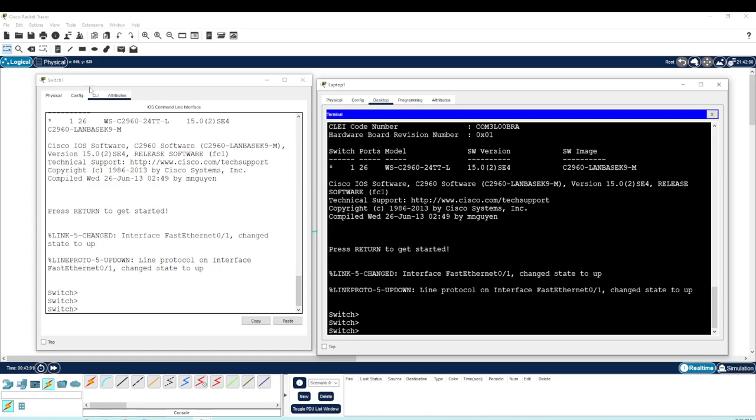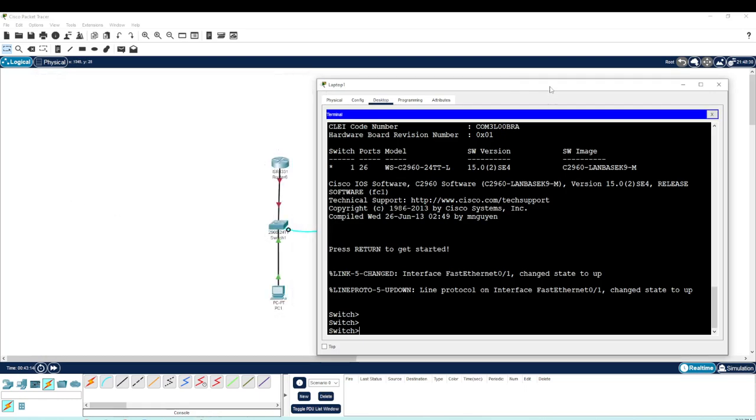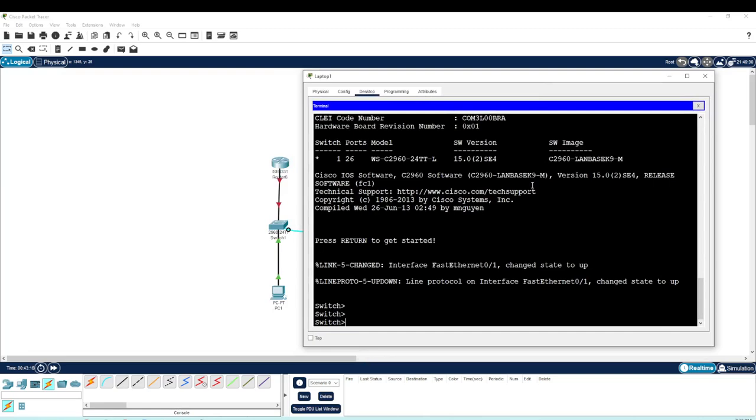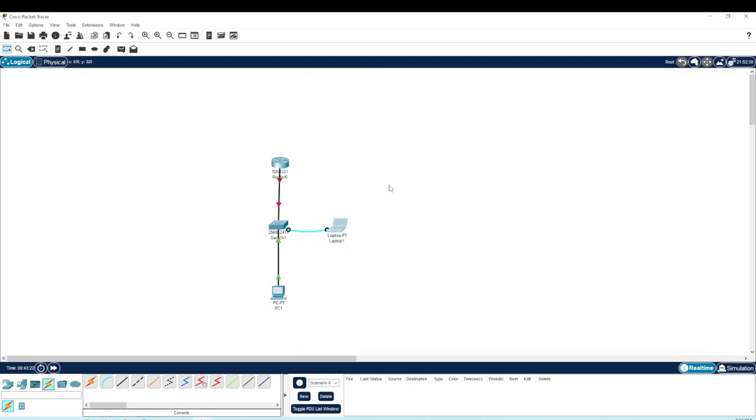This can also be changed under options and preferences, where we went to change the size of the font. If you'll notice underneath that, you can actually change the background color and the foreground color of the font. Alright, so now with that being said, I'm going to have future videos where we actually go in and configure these devices. Like I said, this is just a walkthrough on how to establish the icons and to be able to be prepared for working with Packet Tracer.